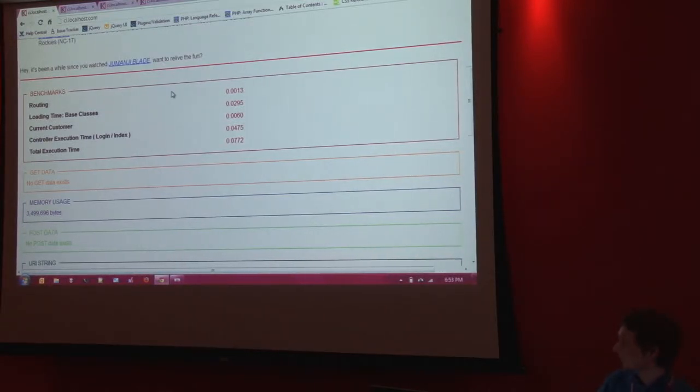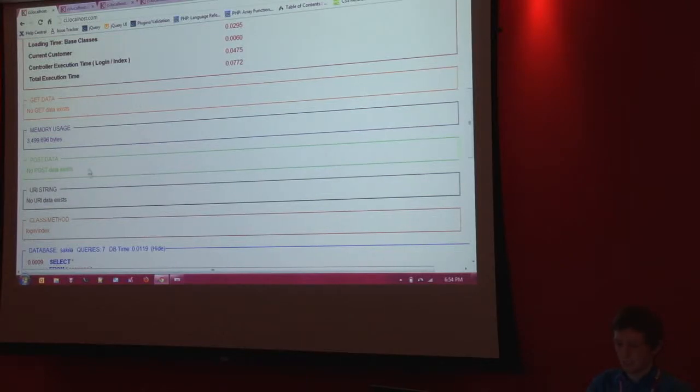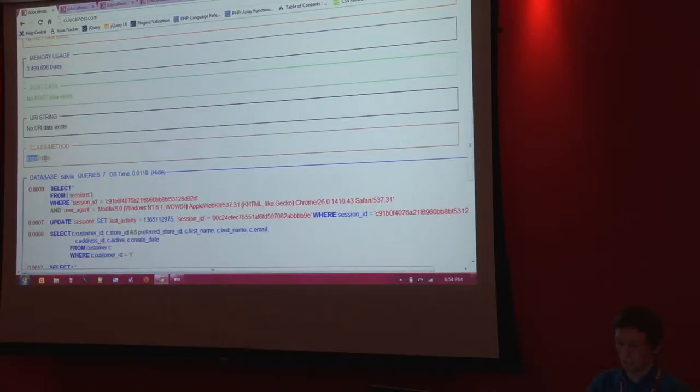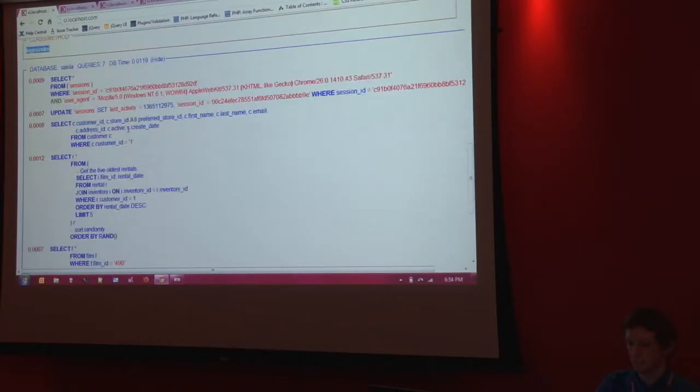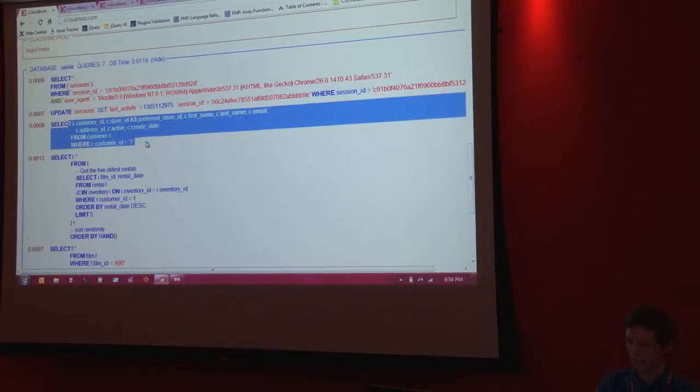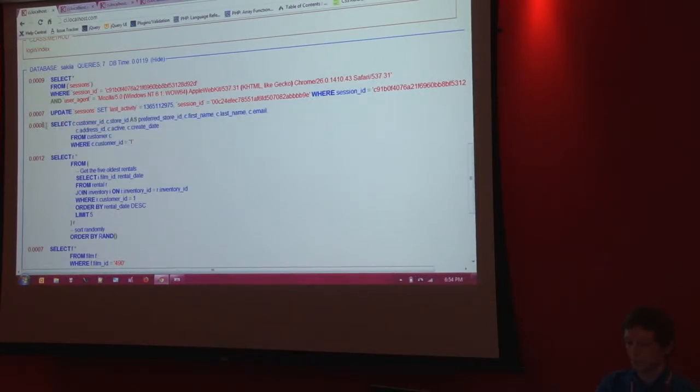When it's on, all it does is print out at the bottom, inject into your body, all this profiling data, including benchmarks, any get and post data, the actual controller that was called, and then what I would consider the most important part, the queries that ran. So we can see exactly every single query that executed and the time. I've hacked it to add the total time at the top because I find it very useful.